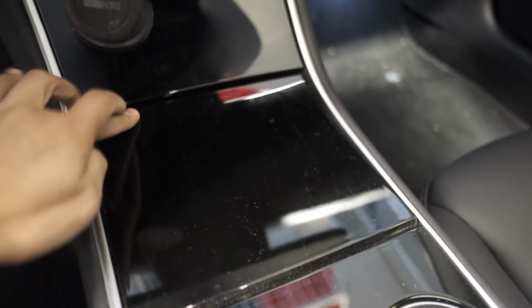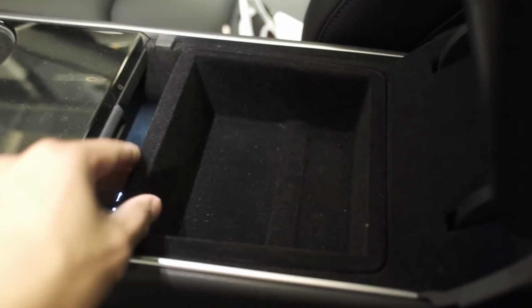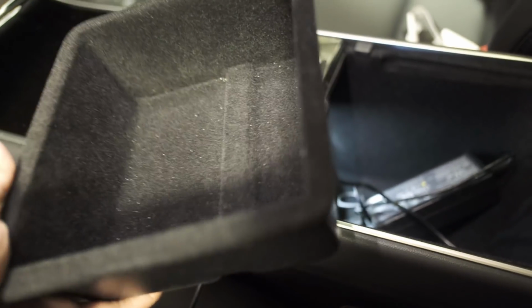As you can see, it's not bad, right off the printer, but then if you look at this factory tray that is under the armrest right here, it's got this nice texture that looks like it belongs to the car, and this is where I decided to get creative.